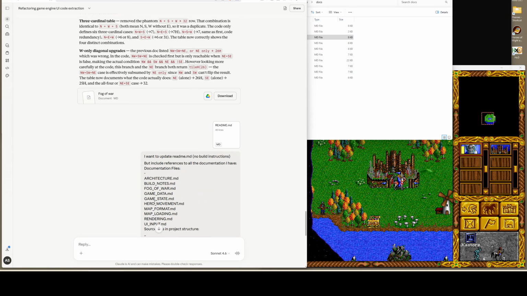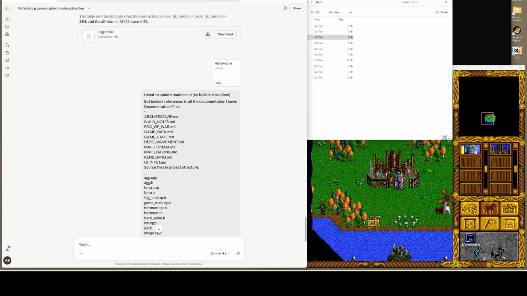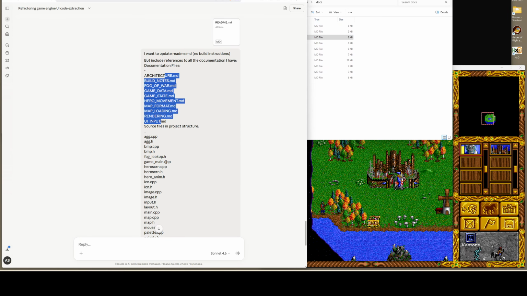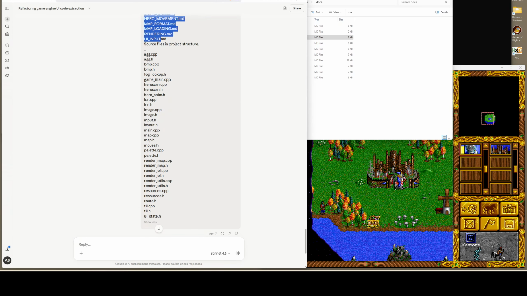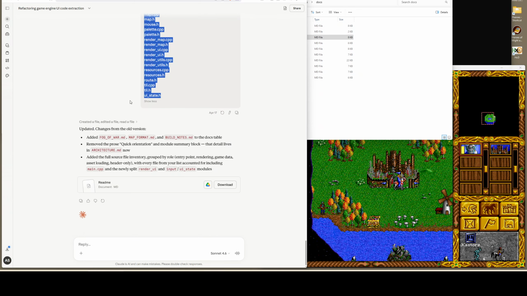And then I wanted to update my general README file to include all of these documentation pieces, but also all of the files that I have in the project, and just a summary of all of that. And that's something when I start projects, I can dump in: here's the architecture, here's some targeted documentation, and here's the change I want to make.